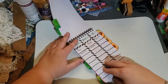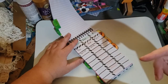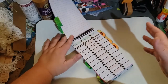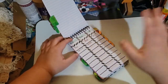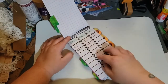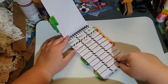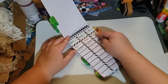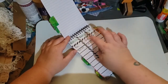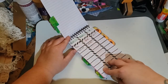I rewrite out my bills that are due that month. I do it every month, and it kind of keeps me refreshed on what I owe and what I need to do differently. I do it every time. So I decided I'll try out this list format: what the bill is, when it's due, and how much. And then maybe when I pay it, I can put paid, or something. I don't know. But that's how I'm filling this out.